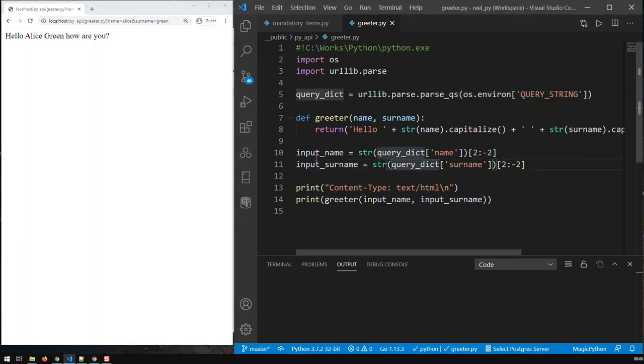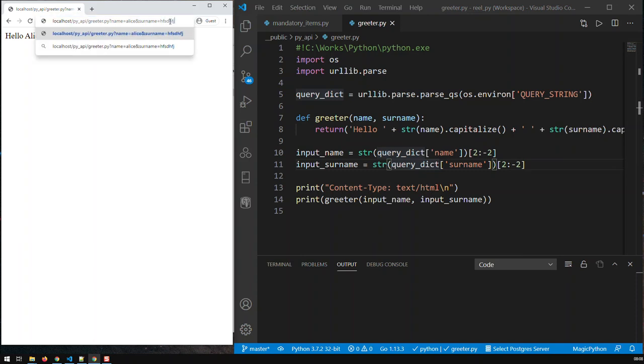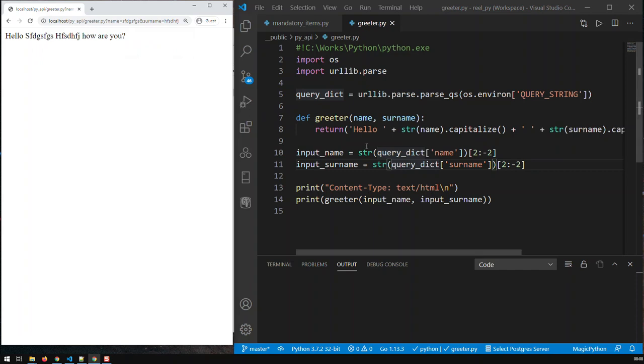And then obviously what you have to do is take off those brackets and quotes: each value is preceded by a bracket and a single quote, and at the end it also has a single quote and a bracket. You got to remove these. And once you have your individual values parsed out of that query, then you can do whatever you want with them. In this case, we send them to our function, and our function is producing that output. So now anybody can send basically any name to that function and to that web API, and it just produces the output that you required. And as you see here, we didn't use anything but Python, and obviously the web server for us to be able to host that Python online.